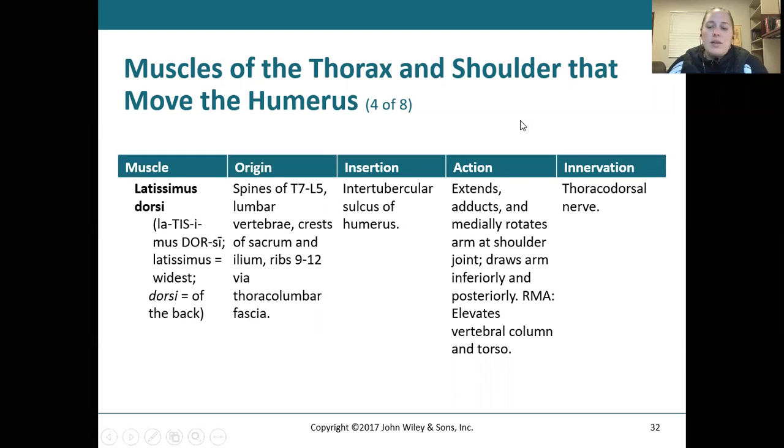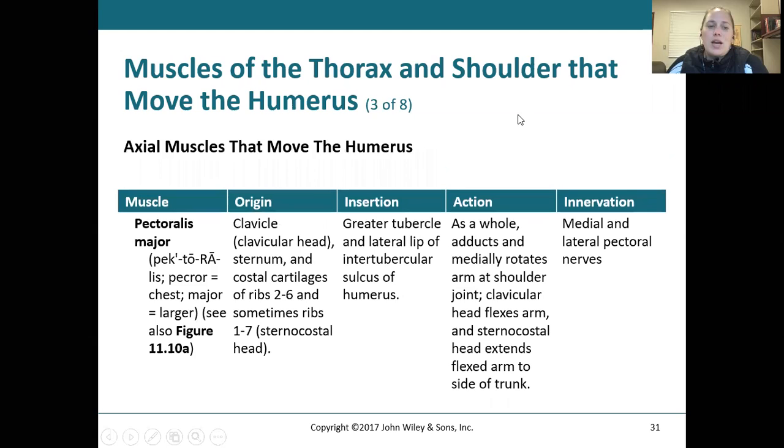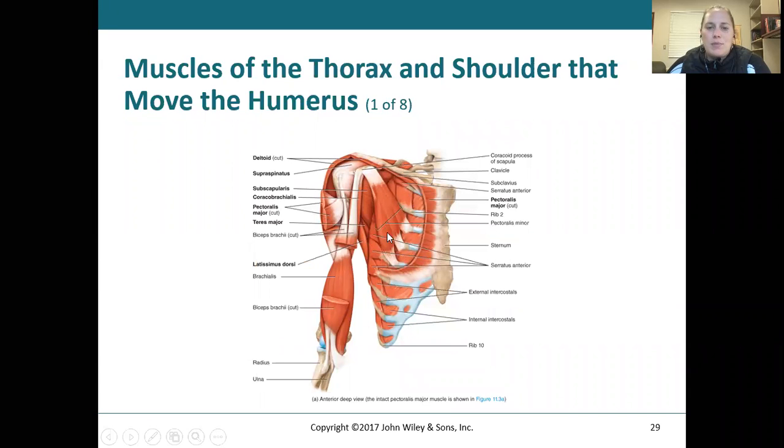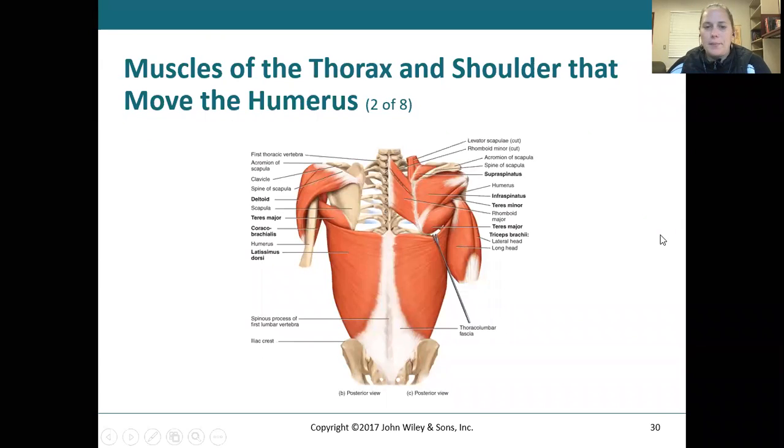So we just went over the deltoid, the latissimus dorsi, and the pectoralis major. If we go back and look at this image, here you see that big latissimus dorsi. That's one of the muscles we just talked about. The other one we just talked about was the deltoid that you can see here. They're very apparent and large muscle groups as part of the posterior view. And then again, if we quickly go back to the anterior view, your pectoralis major is that pec. Okay.